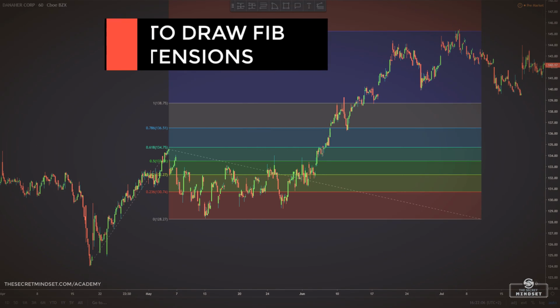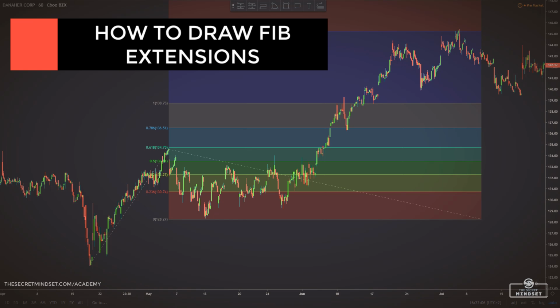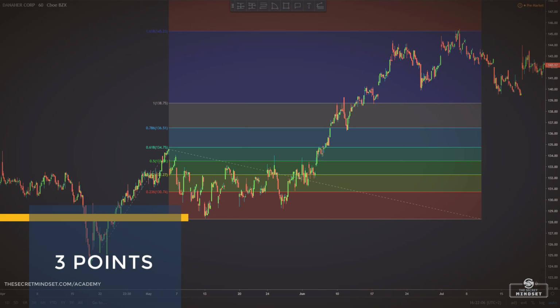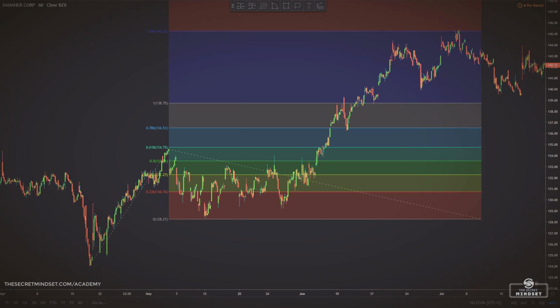A Fibonacci extension is drawn by joining 3 points, unlike Fibonacci retracement, which has just 2 points by joining the lowest and the highest points of a predefined trend and vice versa. Let's understand how we can draw Fibonacci extension in a case of an uptrend. You need to join the lowest and the highest point, and then after a retracement or a correction and the price continues in the direction of the original trend, the low of the retracement or the pullback would be our third point.